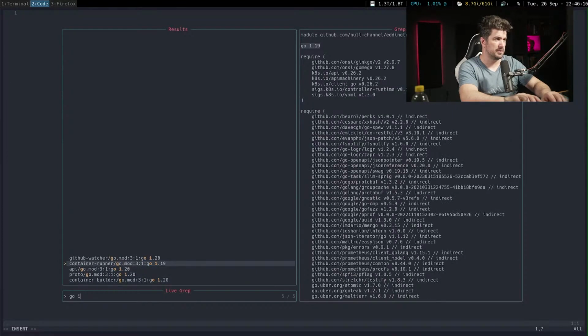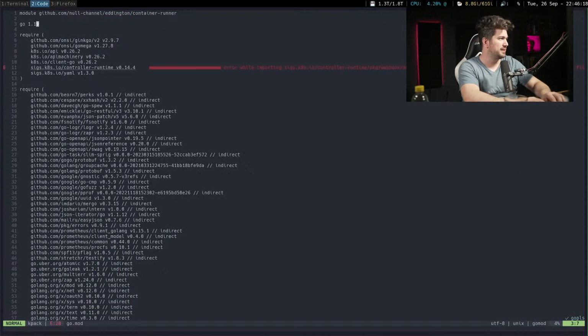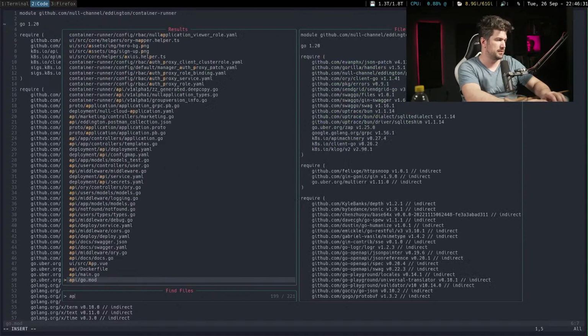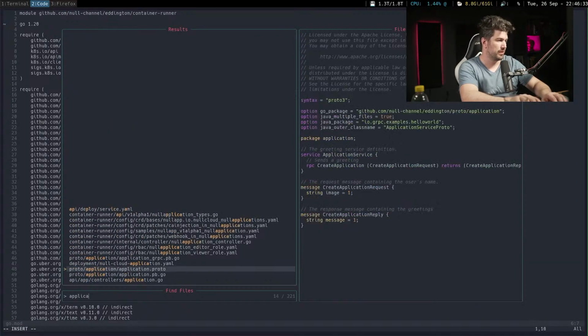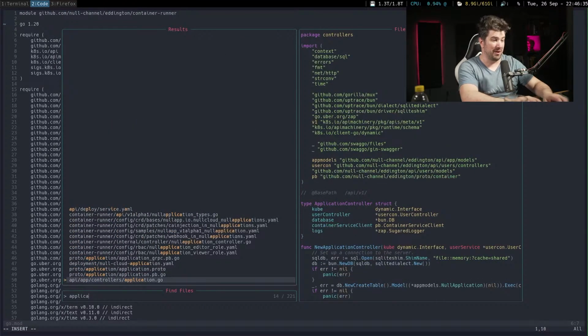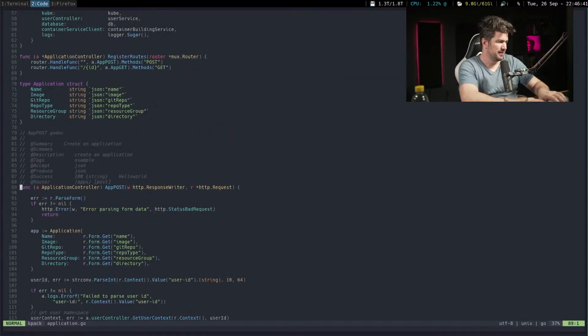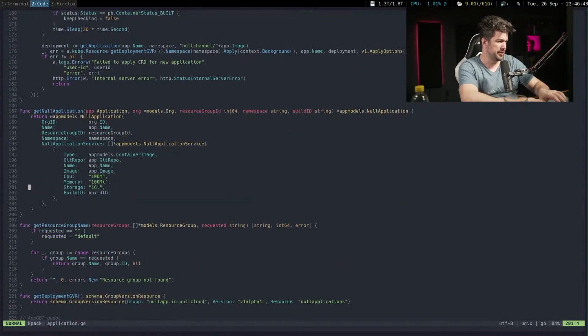I thought I noticed a 1.19. All right. What I was going to do is, I actually got what I wanted to do. I wanted to upgrade the null cloud cluster. We did that.